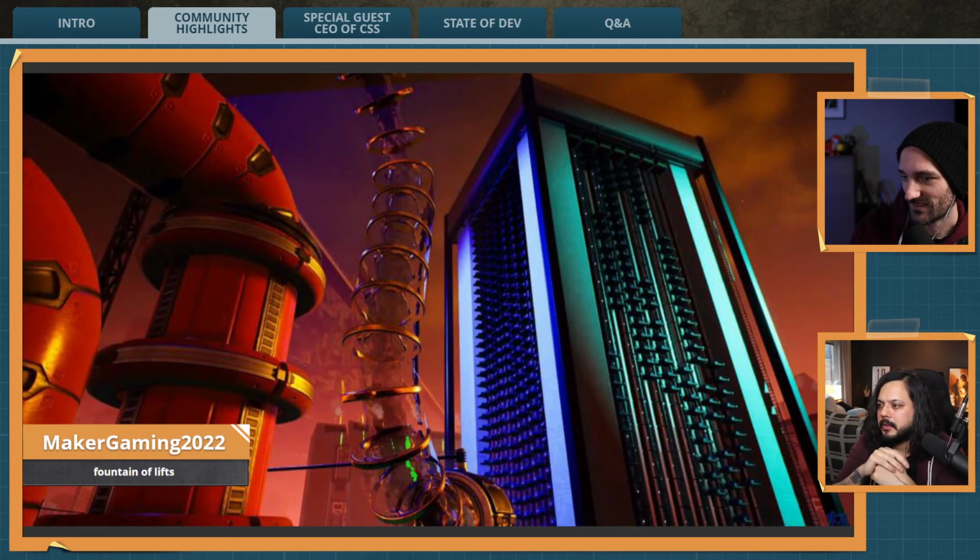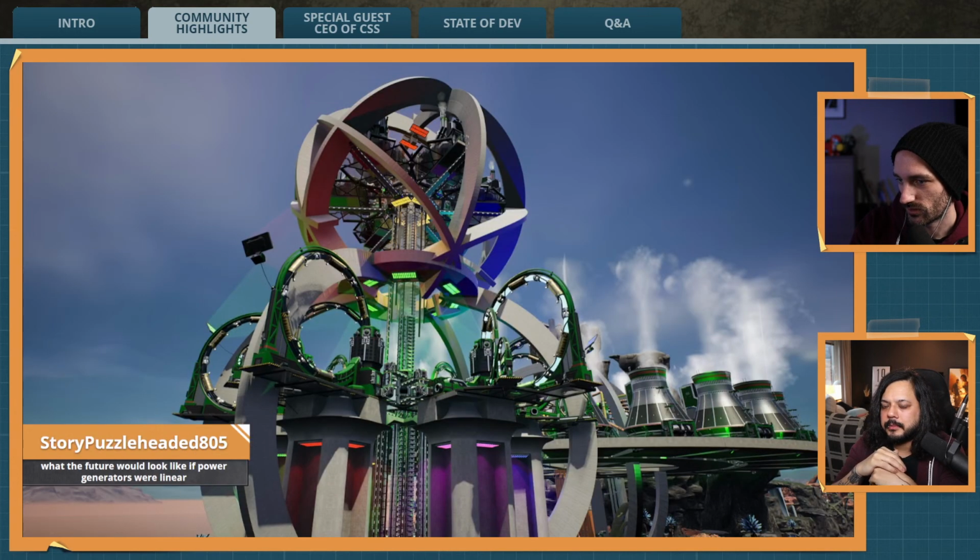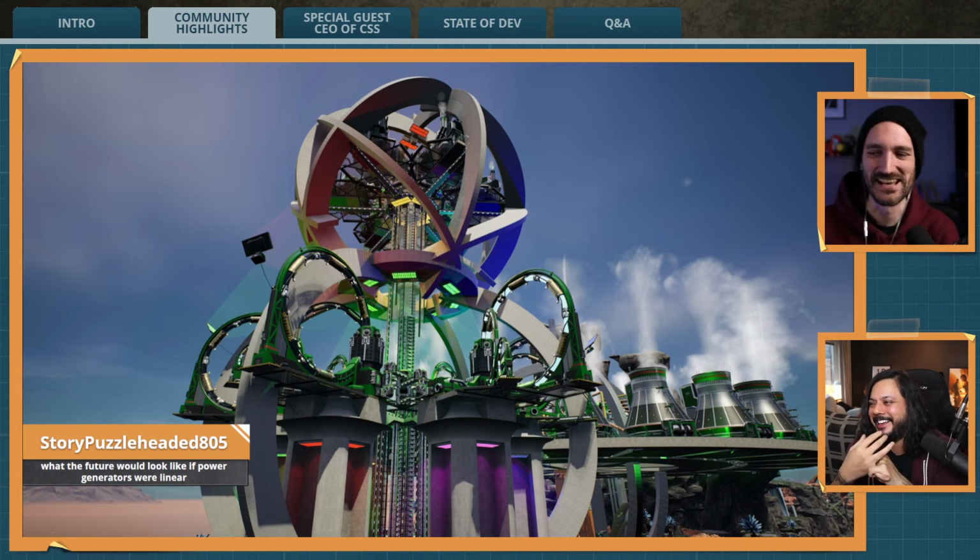Very nice. Let's see here. I think there's one more. Yes. Next up is from Story Puzzle Headed 805. Whoa! Yes, that's Open it. Atom. Sick reference, bro.